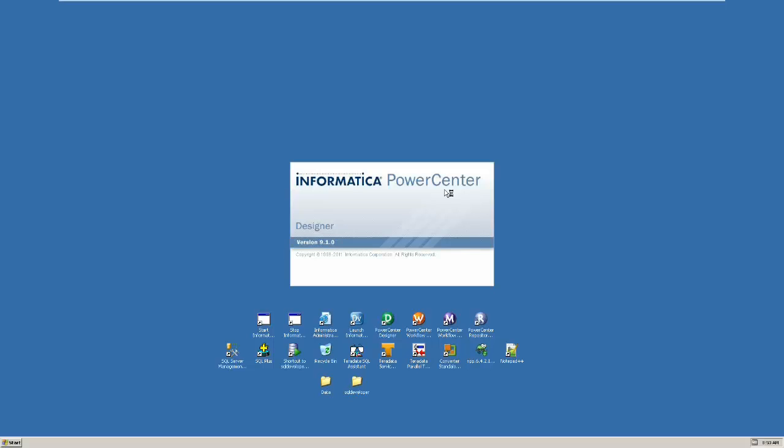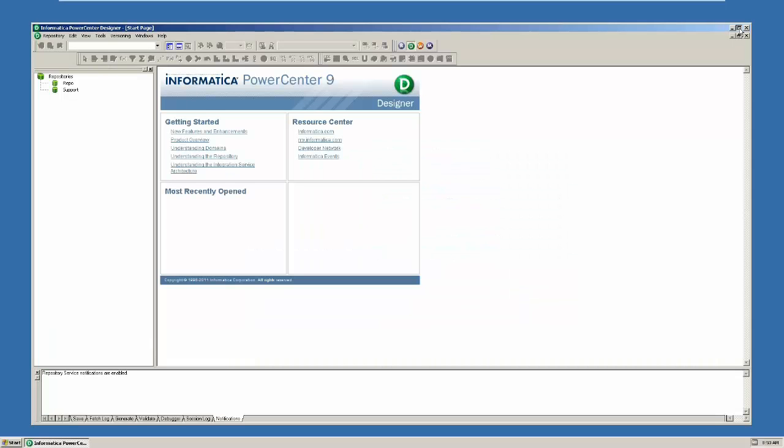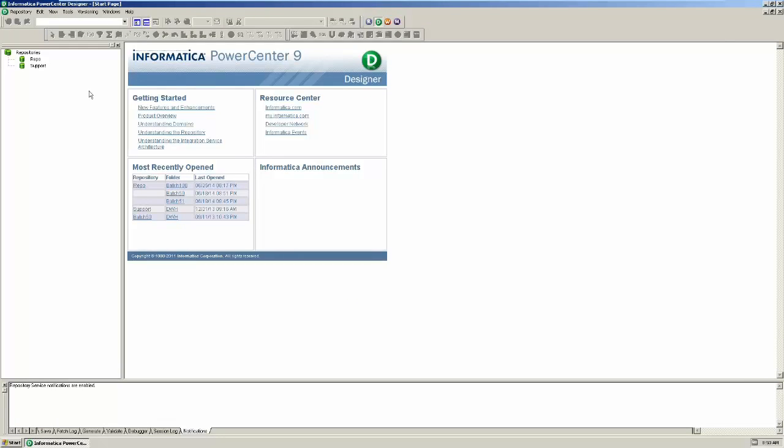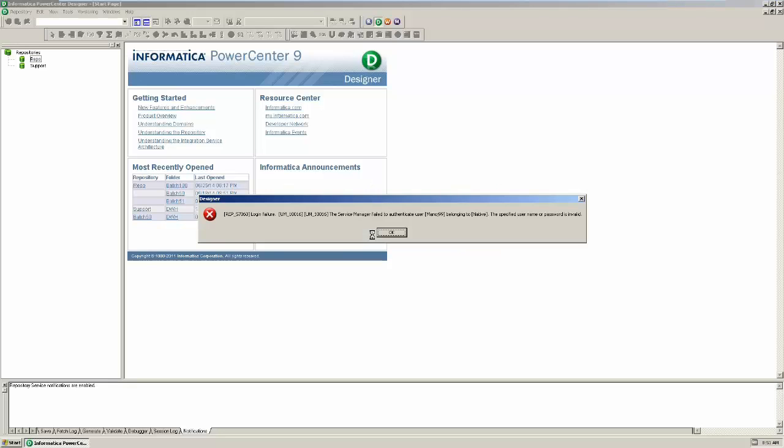So Power Center Designer is my major tool for development. And in a development environment, we will have access to Power Center only most of the time, because all ETL design will be performed inside it. You could see that now it says repository, and we have 2 repositories showing up here. Which repository you want to connect with, you just right click and say connect. You just have to define your repositories.